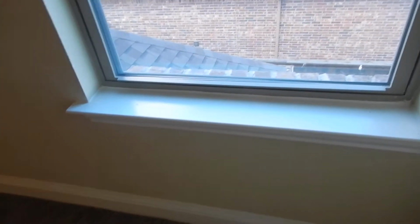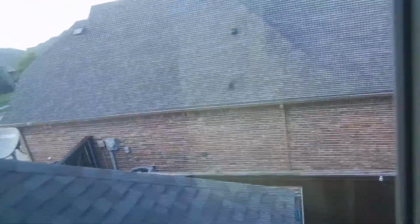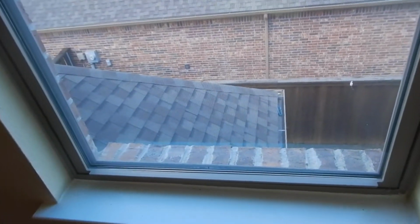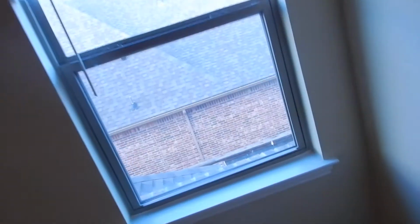These windows aren't. I don't know if anybody's going to raise the window for you. Double pane vinyl frame. I haven't found any windows that are fogging. I can't determine that the windows are fogging. Okay. I knew that that was the case with that window through there. But that window through there and this window, they do not close and latch properly. So, there's that.